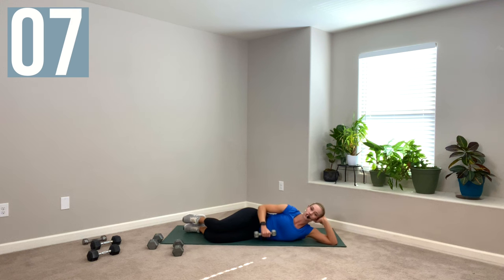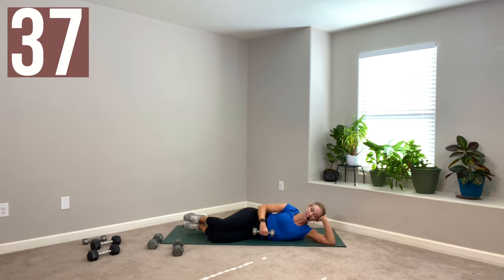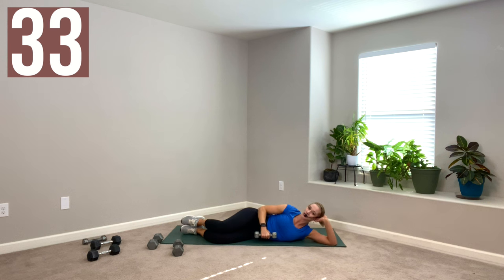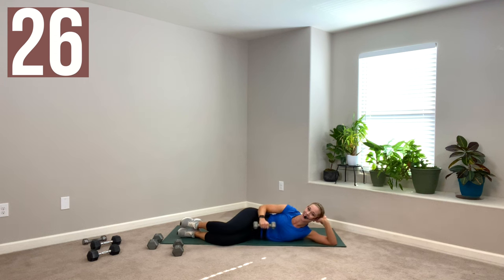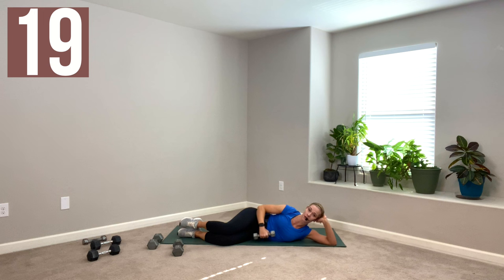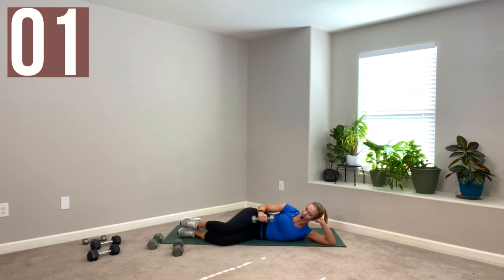I don't recommend muscling through like I was at the end there — if your form is starting to fall apart, take a break. Knees bent, hips stacked, head in your hands, elbow on the hip. We're doing the same exercise on the other side. Now this is my good arm, so I won't struggle as much. Open, slow close. You're so close. The last three moves are supine — that means laying face up. We're going to use gravity to work your chest, your triceps, and your lats — those big muscles in your back. Muscle is dense, it's not going to make you bulky.